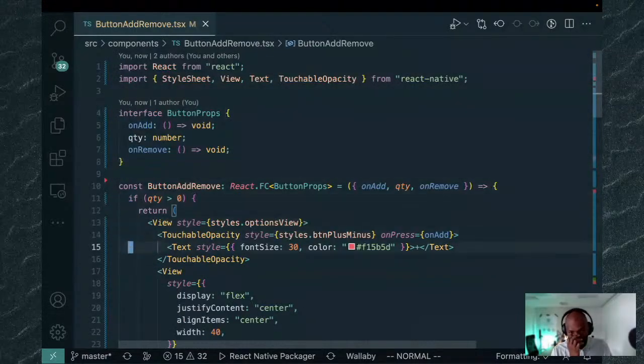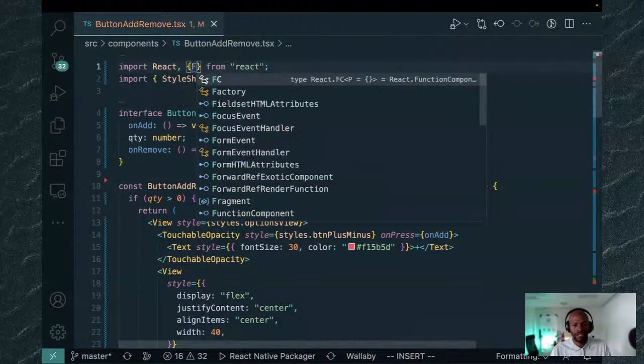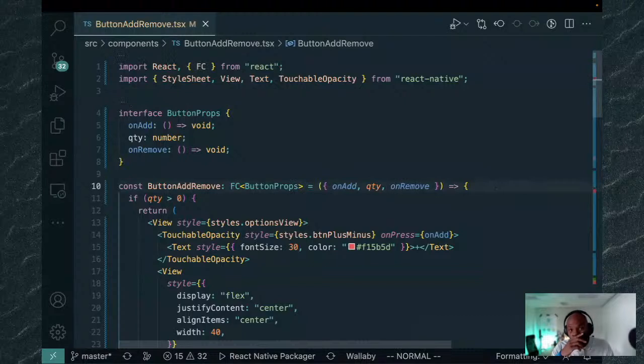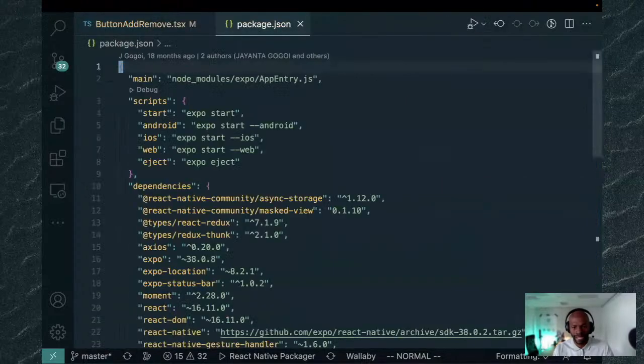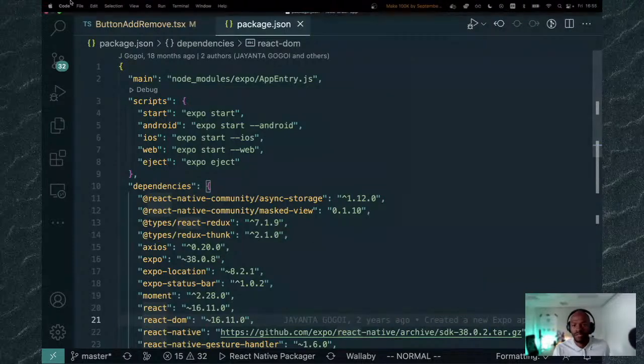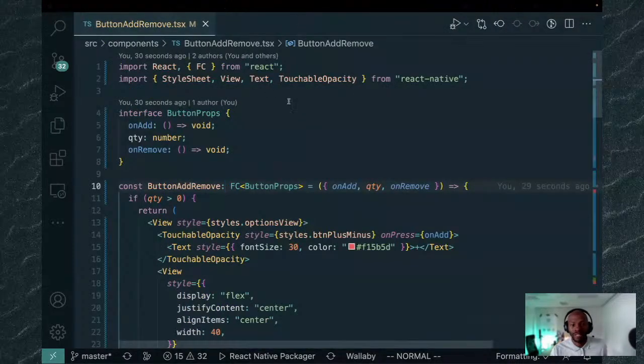So now let's keep going. One of the things I like to do, which is not really a big deal here, is do the import already here at the top. And I don't have to do this, especially because when you move to React 17 plus, you don't need that React import at the top. So I'm a huge fan of default export, right? So that's why I will always go with this syntax right there. If I look at the packages, I know that they're using React 16 right there, so I'm not gonna go into removing the React import at the top because it's strictly not needed.